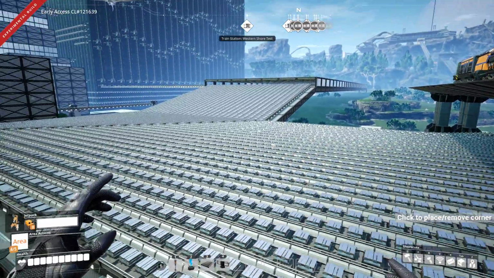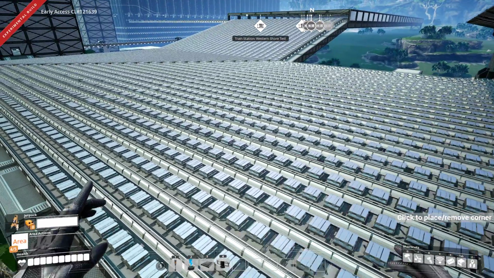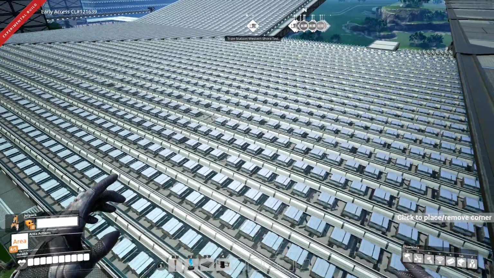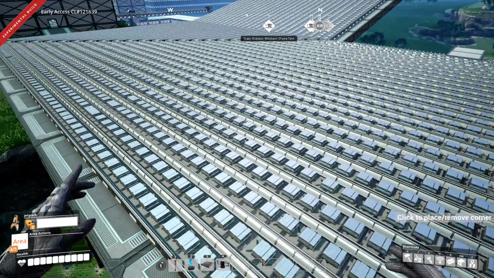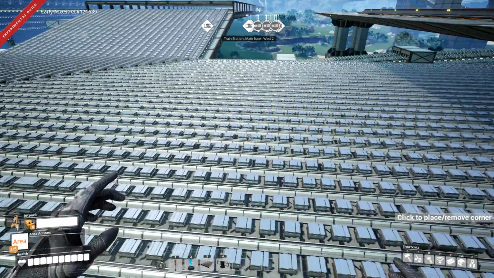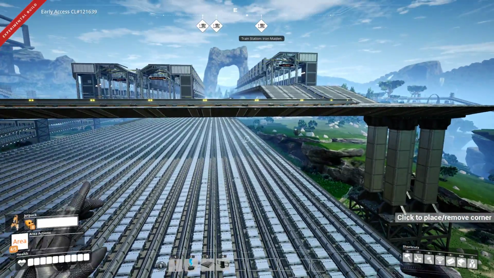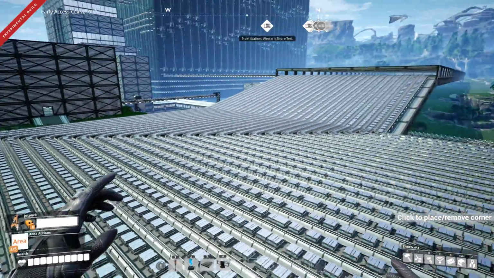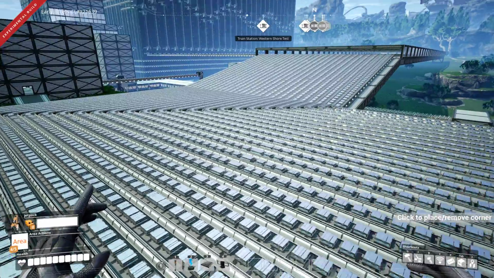G'day. So we finally finished our massive iron project. And here we have 20,000 iron ingots getting made. They are coming down 26 lines here and getting put into our train station and getting delivered into our main base. And I'm just going to go through what it took to get us to this point.